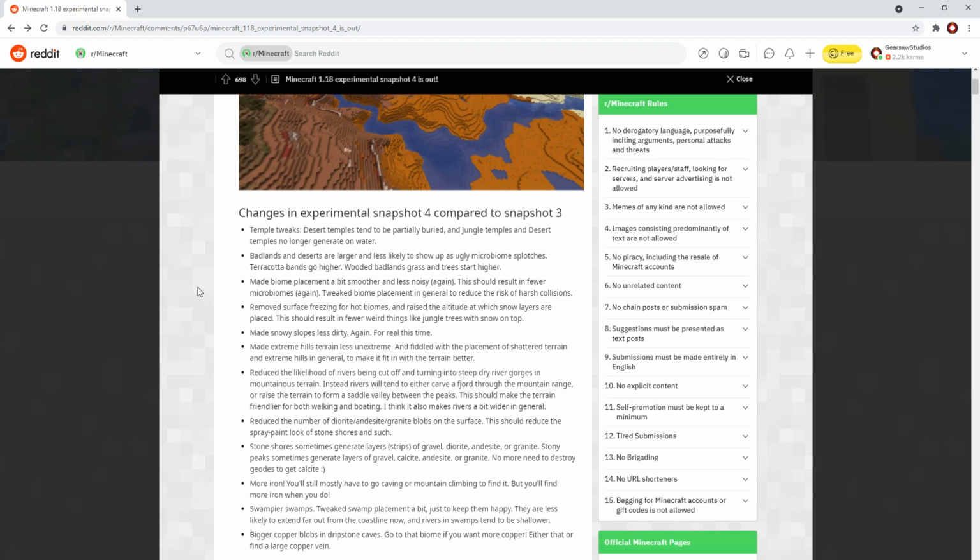Reduce the likelihood of rivers being cut off and turning into steep, dry river gorges and mountainous terrain. Instead, rivers will tend to either carve a fjord through the mountain range or raise the terrain to form a saddle valley between the peaks. This should make the terrain friendlier for both walking and boating. Also, this makes rivers wider.